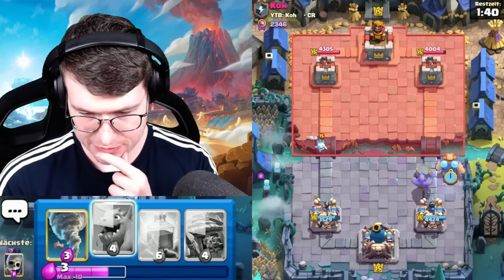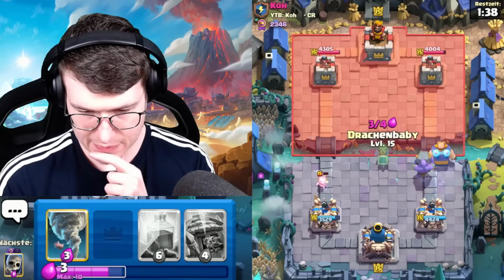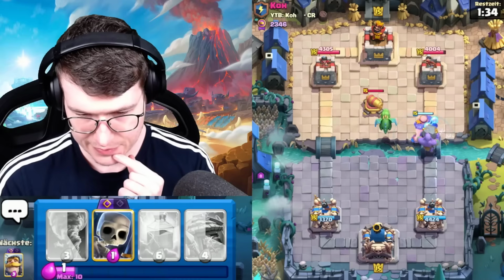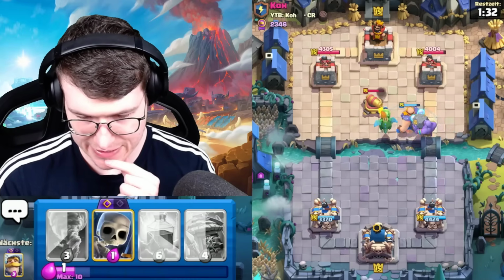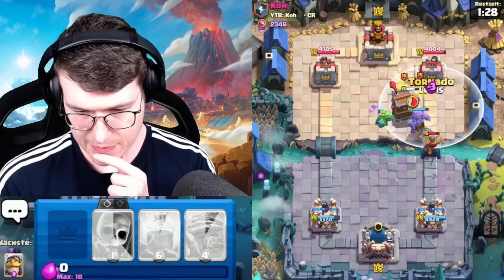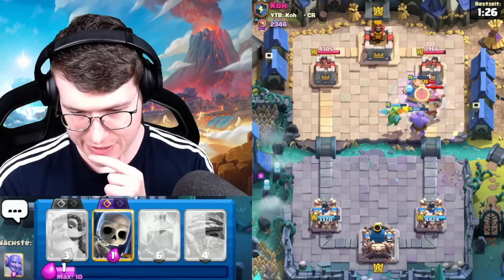Okay, what is he gonna do there? Okay, I'm just gonna go Baby Dragon like this. Baby Dragon is gonna get on top of that. How is he defending this now? Okay. Can I get a good tornado here?